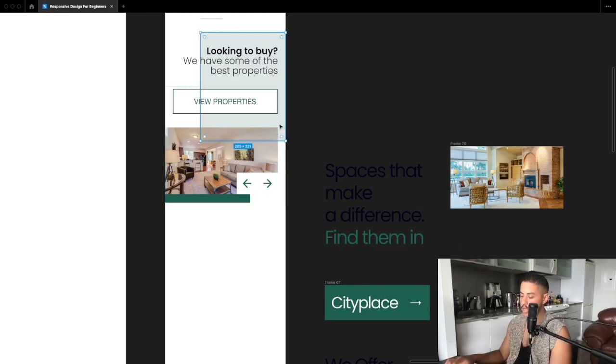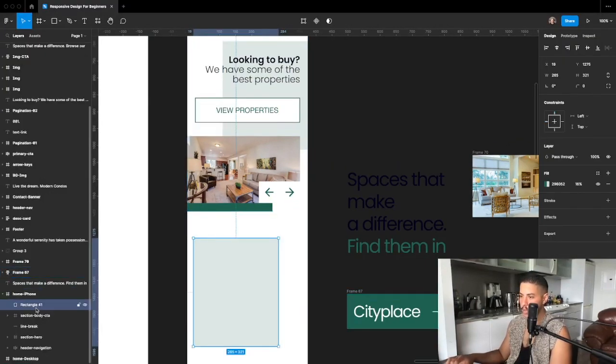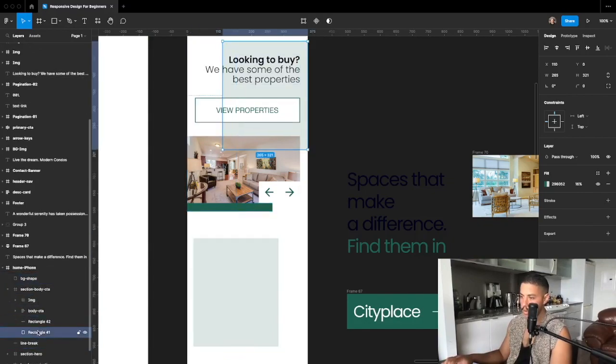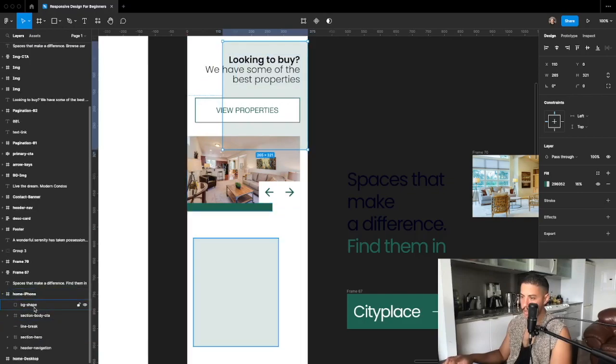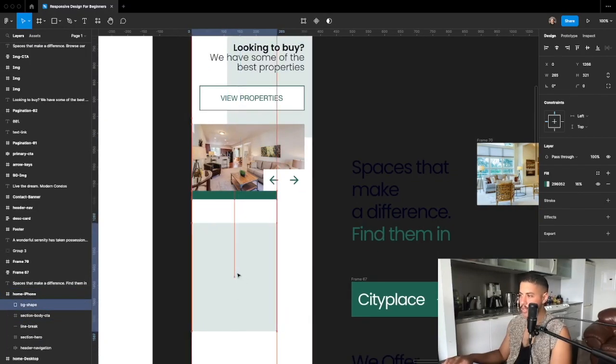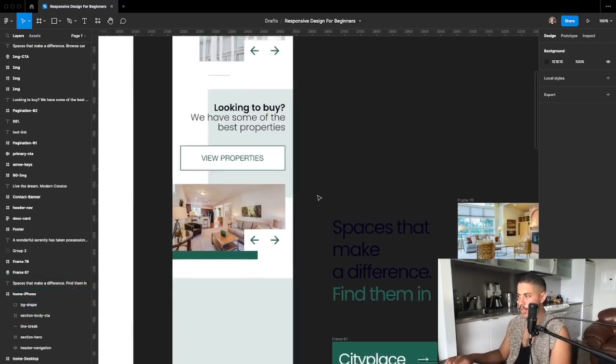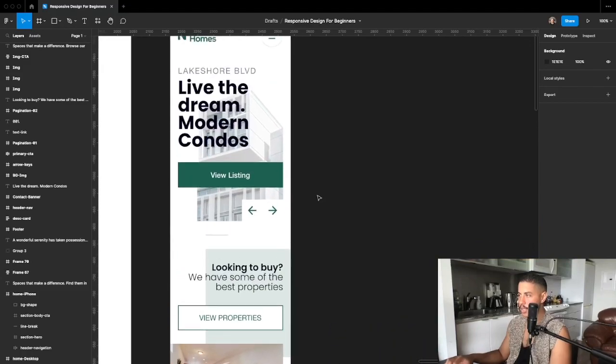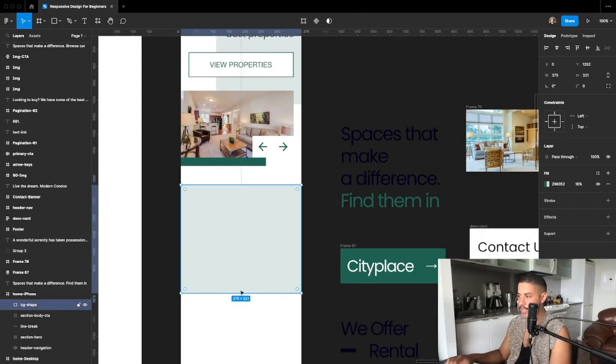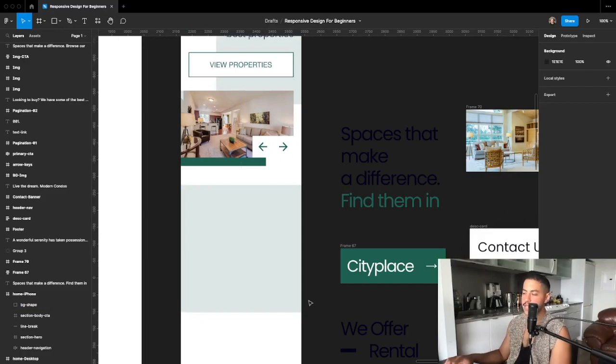So let's copy this again. Okay. Let's call this just BG shape. And if we're going to do that here, we might as well rename this one as well. BG shape. Okay. BG shape. Let's have this one run all the way. And also, we're keeping that 56 motto. So let's have that. Looks nice, huh? Looks nicely spaced out. Nice. Okay, so we got our 56 padding.